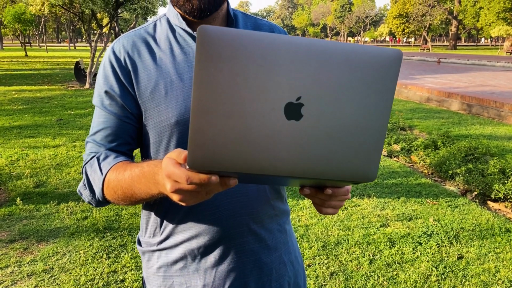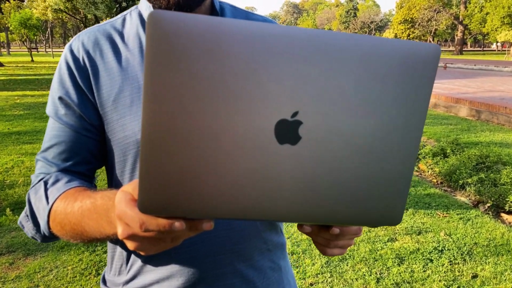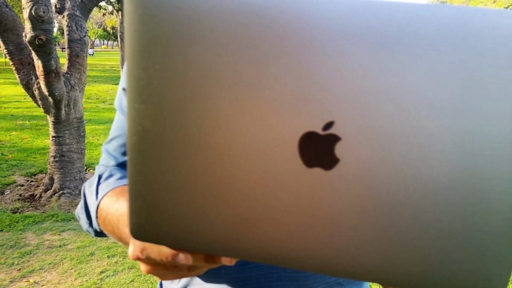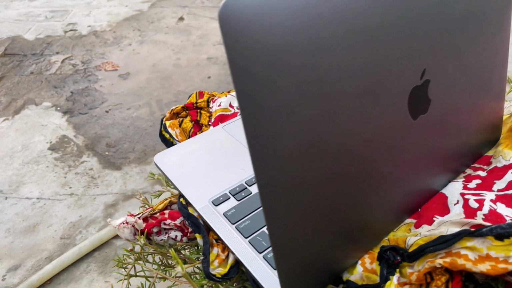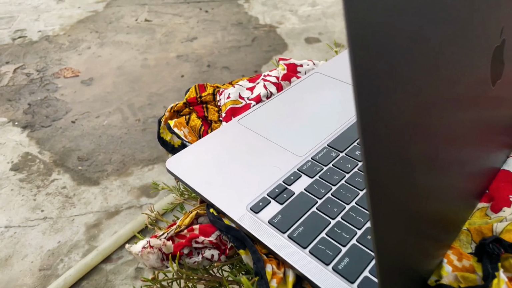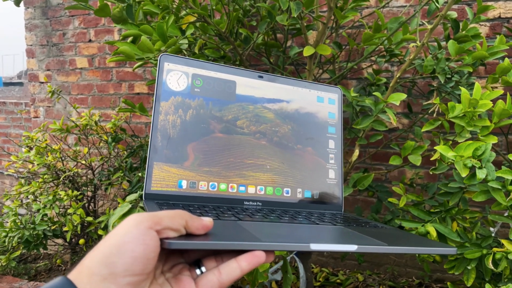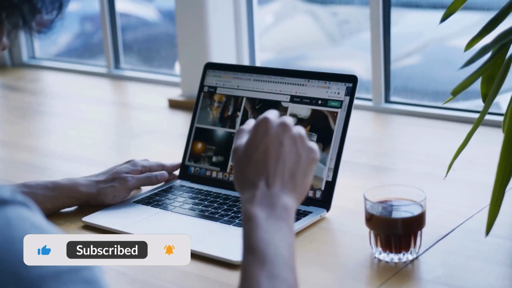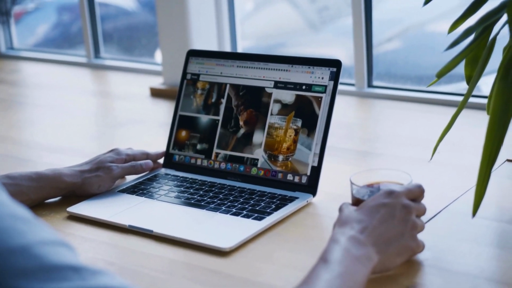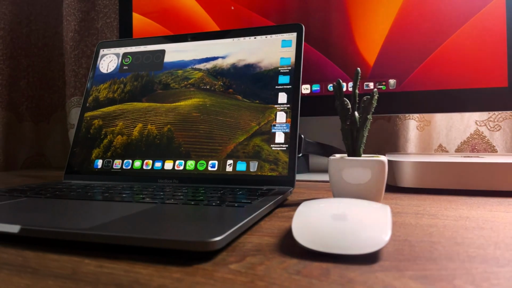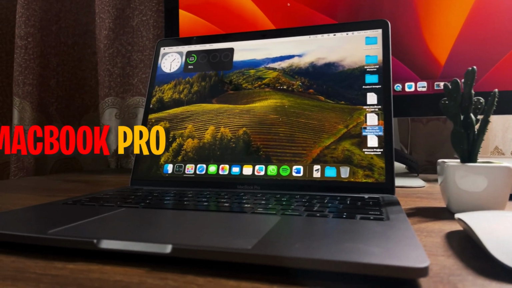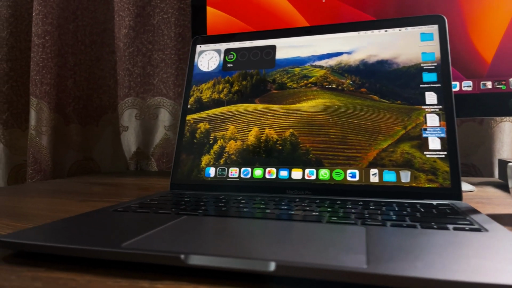So let's kick things off with design and build quality. Both the MacBook Pro M1 and M2 13 inches models share that sleek, iconic aluminum chassis that Apple is known for. The look and feel are virtually identical, making both models equally portable and durable. The M1 and M2 are both 3 pounds, meaning you get the same lightweight and portable design, perfect for taking to school, to work, or your favorite coffee shop while working. But are these differences under the hood enough to justify upgrading from an M1 MacBook Pro or not? Let's dive a little bit deeper.